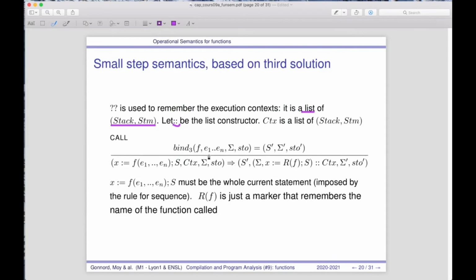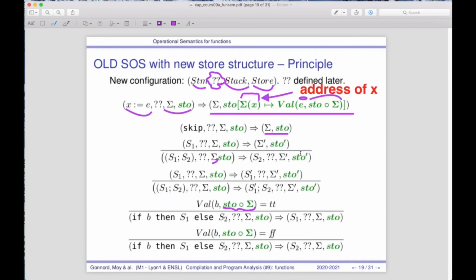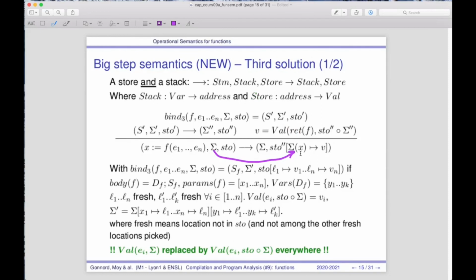When you invoke a function, you first do as before. You first evaluate the bind function that gives you the statement, which is the method body, and a new sigma and store. So this is the bind tree that we had before. It's the same approach.